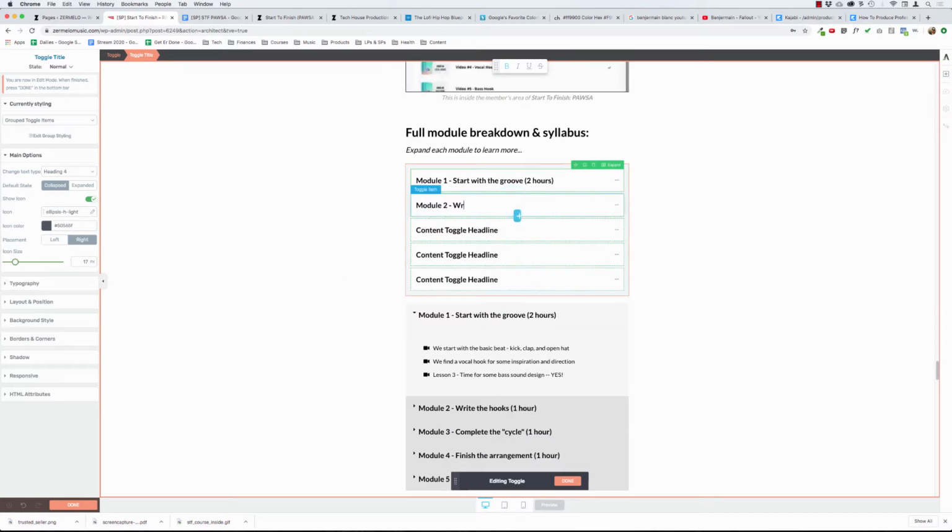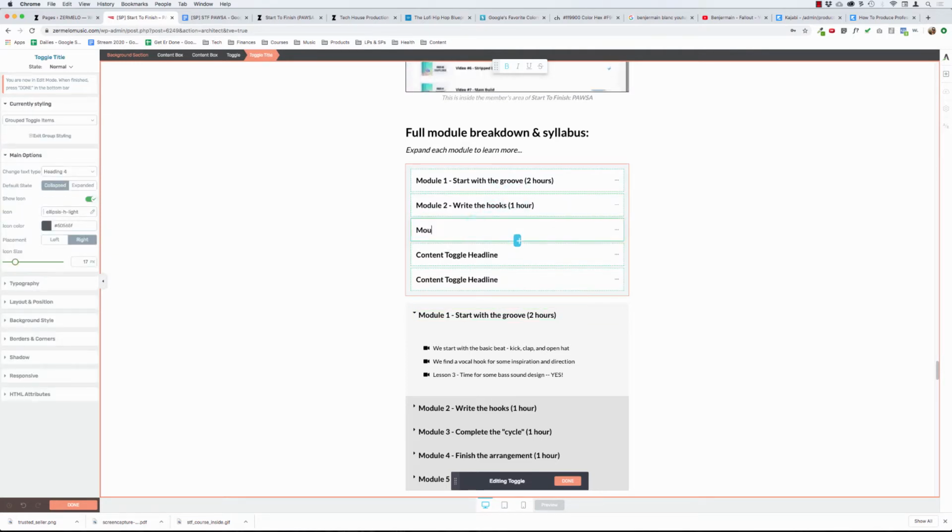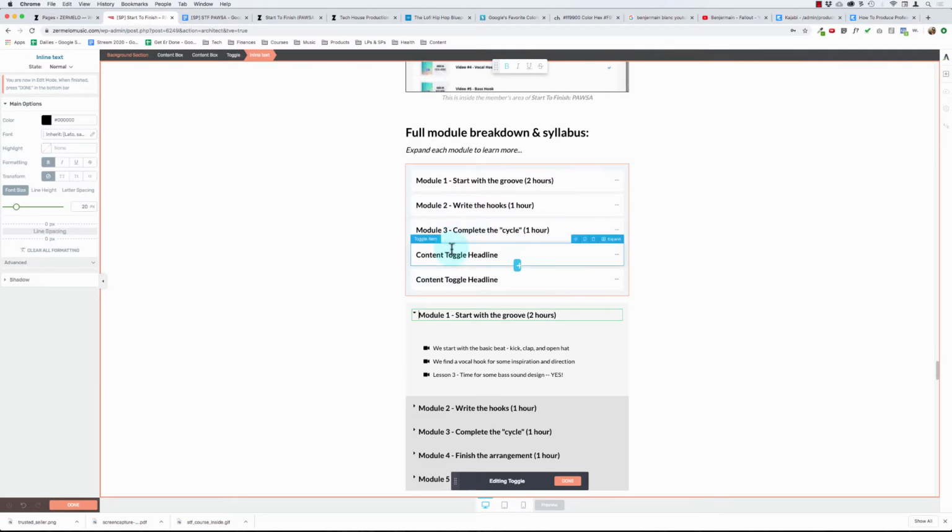So module 2, and let's see, this is write the hooks, right? The hooks. And this is 1 hour. And then let's hit tab. So module 3, and this is complete the cycle. Again, those quotations there are just there to create some curiosity because it gives it an official name.